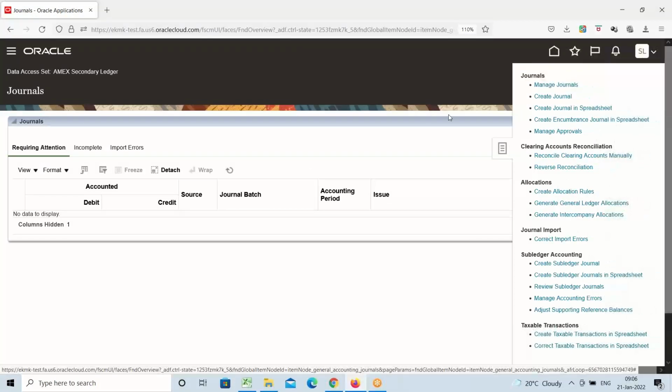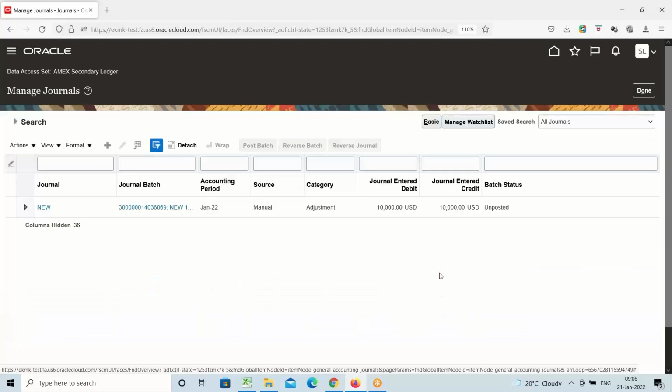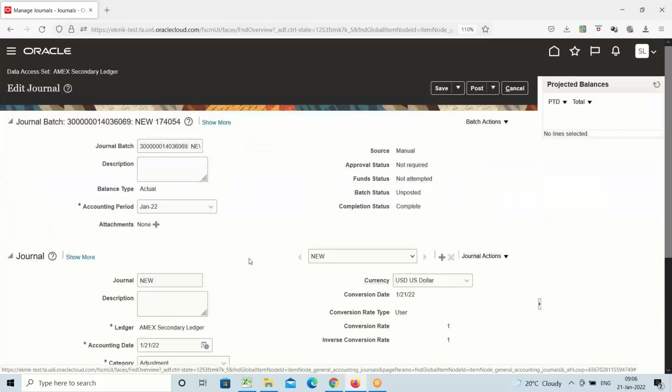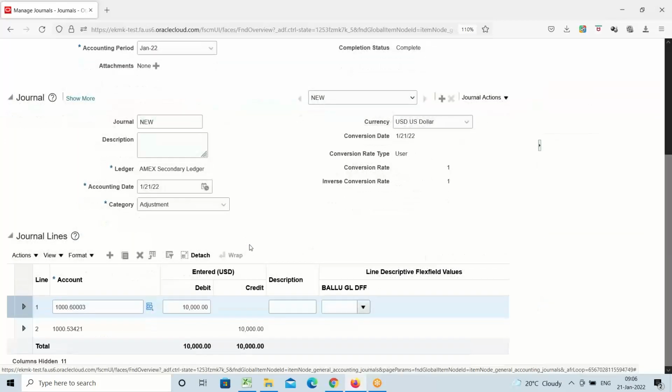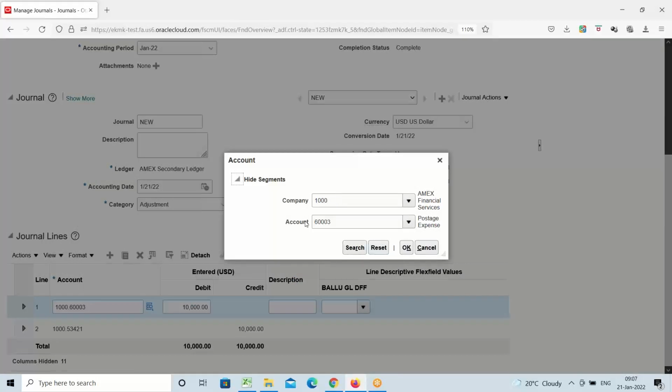That means the reporting should happen with the two segments only. So this journal came to the reporting secondary ledger from primary. How is it reported? Only with the two segments, company and account only.